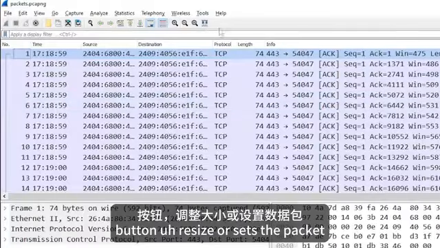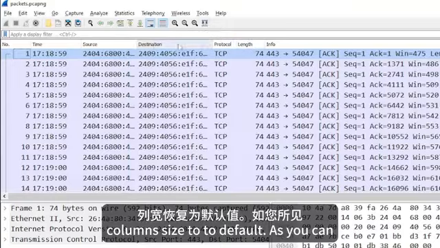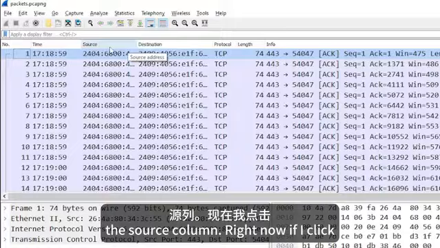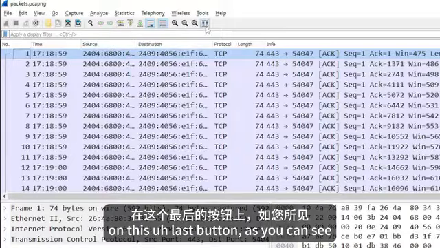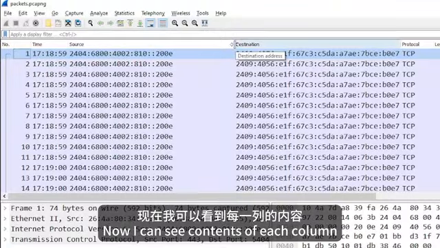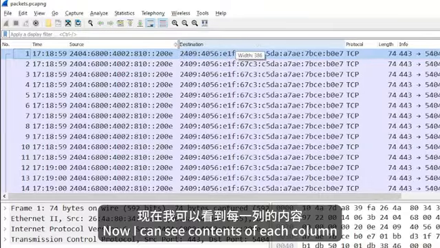Now the last button, Resize Columns, sets the packet column size to default. As you can see, my destination column is overlapping the source column, right? Now if I click on this last button, as you can see, the size has been set to the default. Now I can see the contents of each column easily.